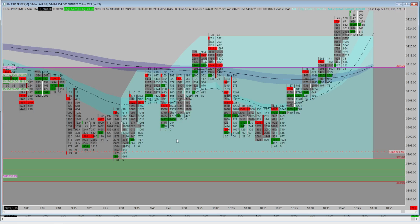I mean, very rarely I will, but a lot of this is just books, repositioning, and stopping out maybe overnight participants, in addition to balancing books and whatnot. Super volatile and a difficult read for me, at least. I don't think there's much edge in that first 5 minutes or so, but dip down and literally 0 lots printed over here at the buy zone, and then we started auctioning up.